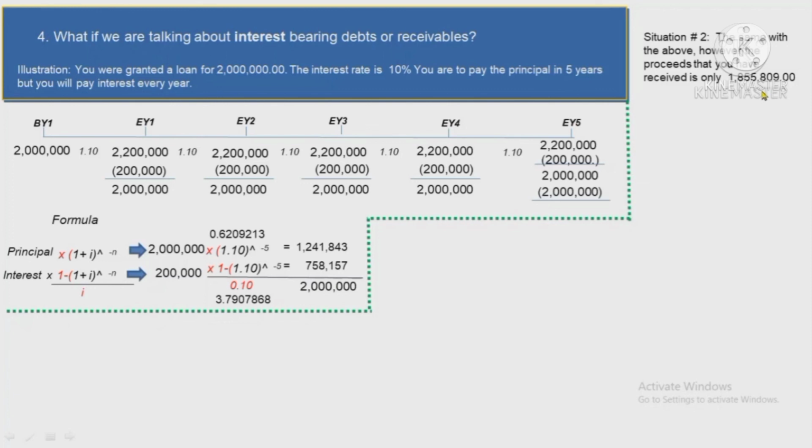This usually happens when the creditor charges or deducts something like direct origination costs or service charges or transaction costs and the like. Sometimes, these charges are abused by the creditors. The debtors are usually misled to believe that the interest rate charge is small, but in reality, there are a lot of hidden advance deductions. Anyways, let's go back to the problem and analyze this situation. It is very clear that the interest rate charge here in this situation number 2 is not 10% only. It is higher. Because you are not just required to pay for 10% interest, the creditor also deducted something from your supposed to be proceeds of 2 million.